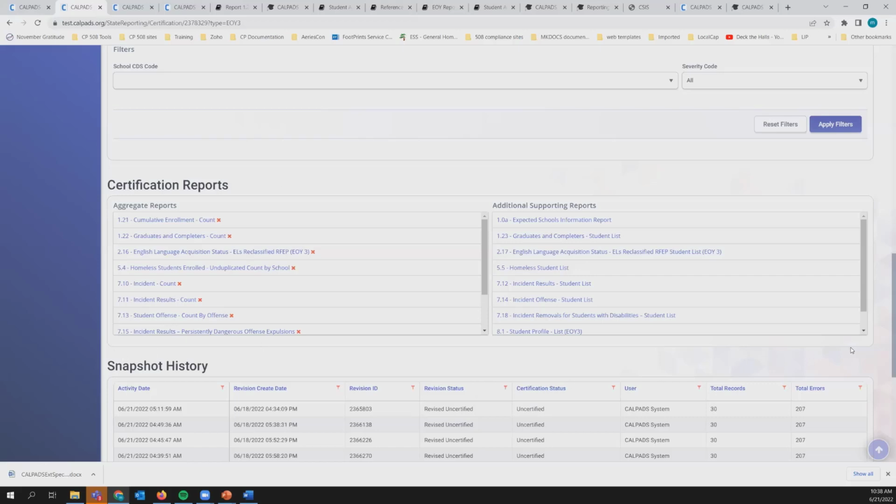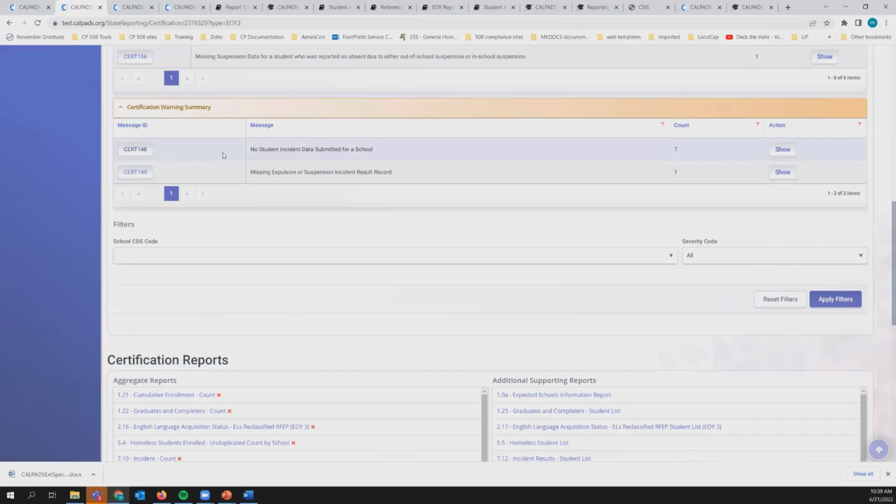And that's the only time when your LEA approve button will be activated and clicked on. For now, even if you clear your errors and review the reports, you won't have the LEA approve button active, because we've disabled that functionality, because we are introducing additional certification data discrepancy errors in the mix that you need to resolve here.